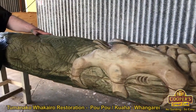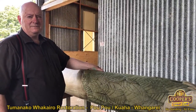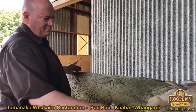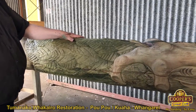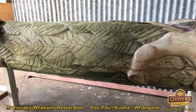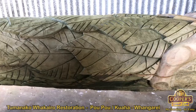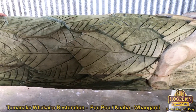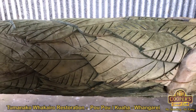Well, everything's now stripped and we now have to prepare for our moisturizer. But before we put that on, we need to do some special colorings. The leafy cloak part here, we want to put some green back in. There's a lot of green tint still in the wood, which is brilliant. And so we're using a spirit based stain, and that way it's going to absorb right in, and annually when this gets its maintenance, it's going to be easy to add more colour as required as the sun does its thing.